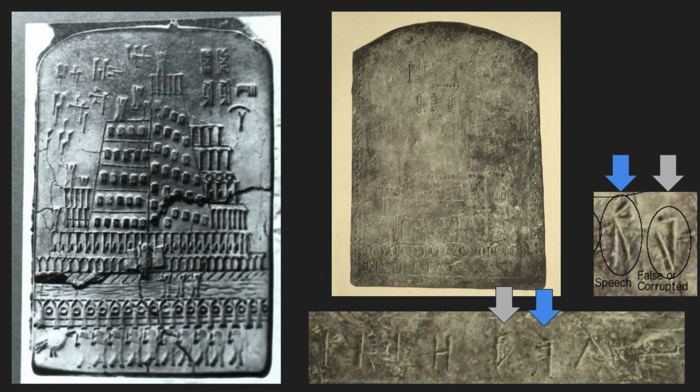Okay, so now we've got 2 tablets of the Tower of Babel. And once again, I wanted to point out speech and false or corrupted that I found on the ninth commandment. Now, as we look at the gray image, the gray picture, there were some things that stood out to me. At the top, usually these tablets would have Yod He Vav, the mystic symbol there. But this one only has He Vav. And so that threw me a little bit. I'm wondering, well, why just He Vav?